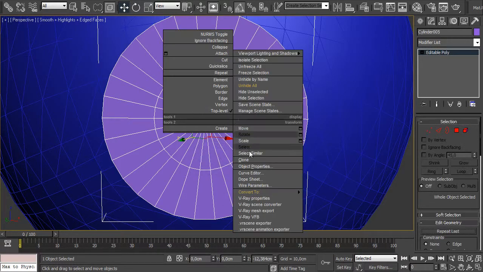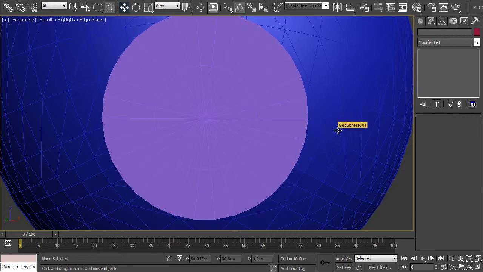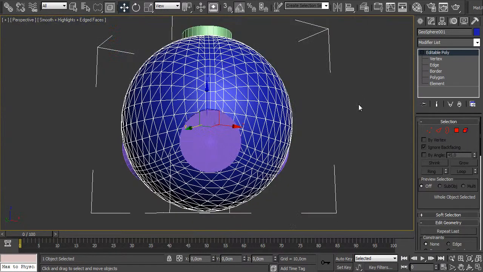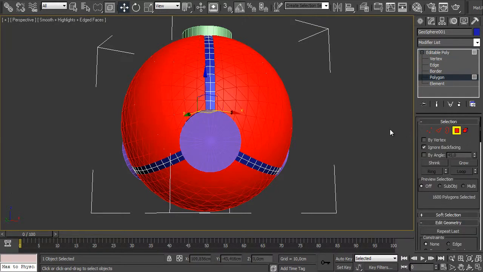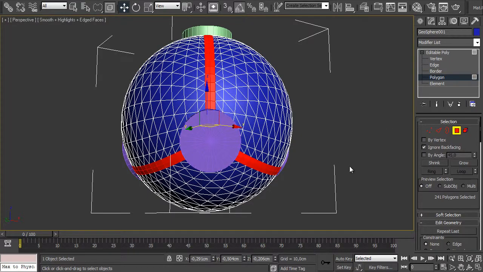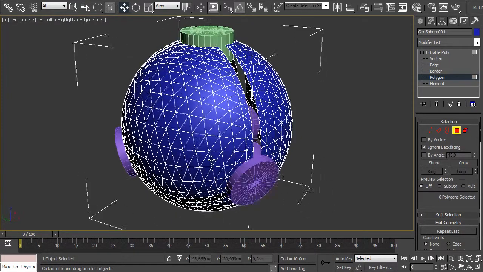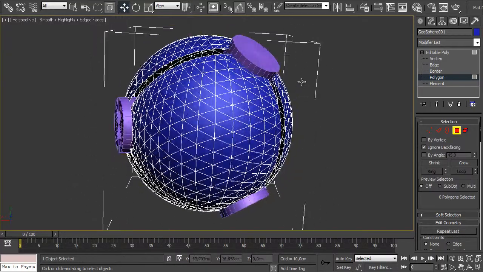Hit OK, and we can hide it. Hide selection. Okay, now select the geosphere, select the polygons, use the hotkey Ctrl I to invert the selection, and delete these polygons. So we've got now an opened geosphere.